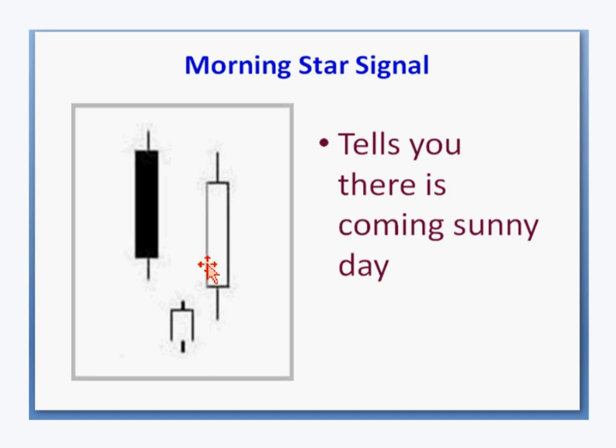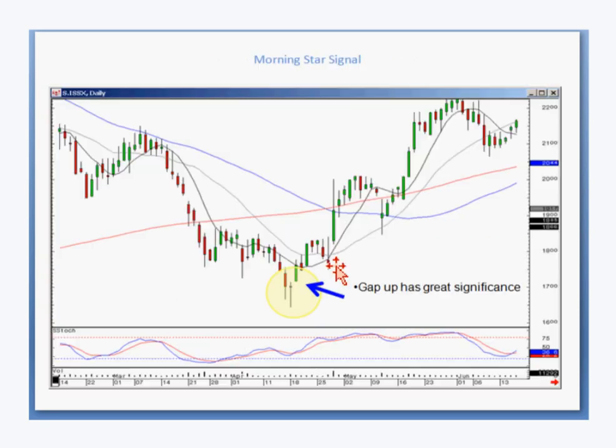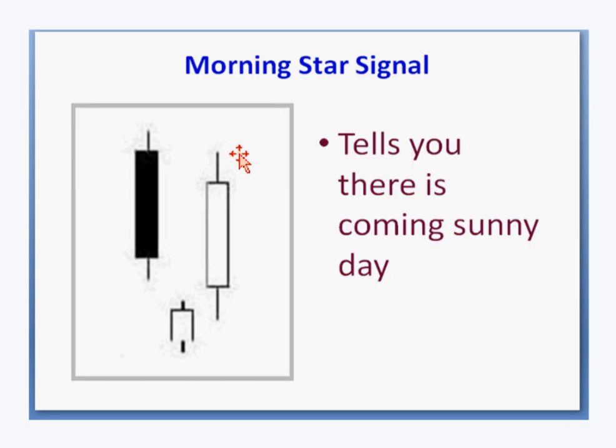Well, if this is our morning star signal, a big down day, a day of indecision, and the third day closes more than halfway up this candle, what do we look for the next day? We look for bullish confirmation. If it opened and closed below the halfway point of this candle, the Japanese rice traders would make it very simple. If this was the candle that told you the bulls are in control and the bears had enough strength to close more than halfway down that candle, the bears are still in control. You close out the trade.